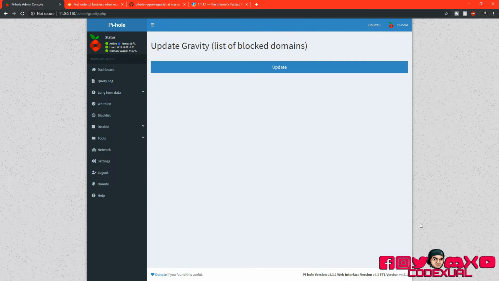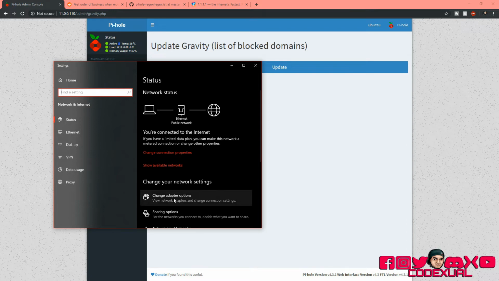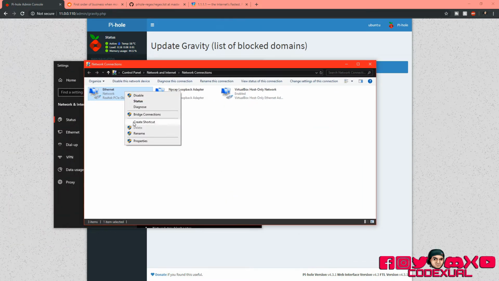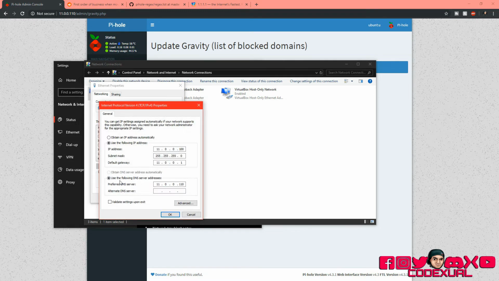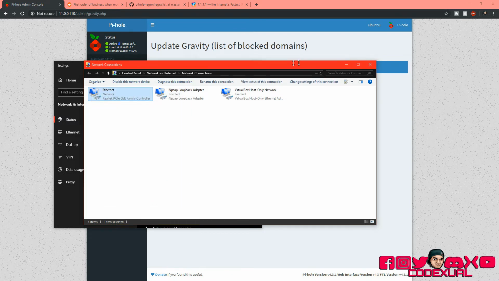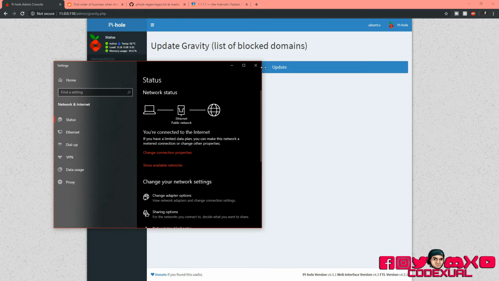And now to get your device connected to the DNS server so it'll automatically block out the ads, what we're going to do is open up our Network and Sharing Center, go to change adapter options, then go to your adapter, go to properties. I left my IPv6 disabled because it didn't automatically assign me an IPv6 from the DNS server, so you might want to disable that. Then you're going to go to Internet Protocol version 4, TCP/IPv4, go to properties, and whatever your DNS server is, you're going to put in the preferred DNS server right here, and leave the alternate DNS server blank. So go ahead and hit OK, close out. You can also do that on your phones, on your tablets, whatnot.